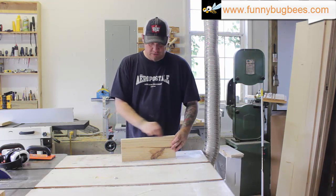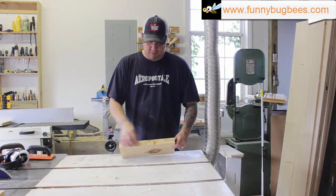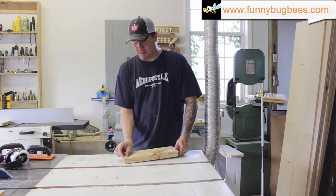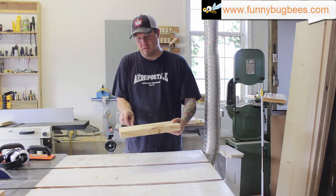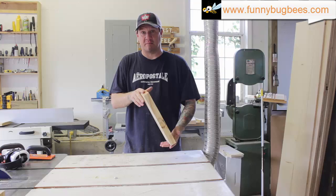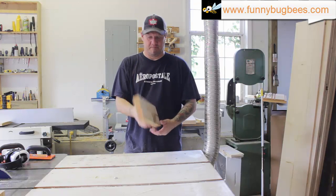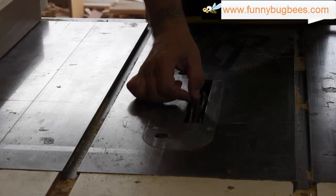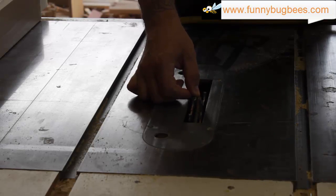After we cut our dados for the upper and lower bars, we'll take and slice this into 3/8 inch thick pieces this way, and that'll be our frames. Let's go ahead and get the dados cut. The next thing we're going to do before we get our cuts done is install a 3/4 inch stacked dado set into your table saw.